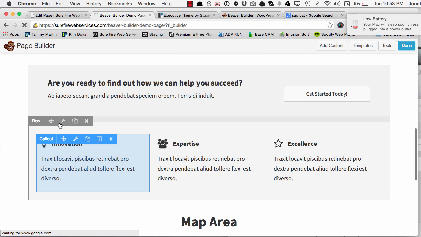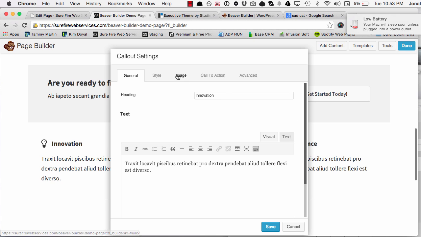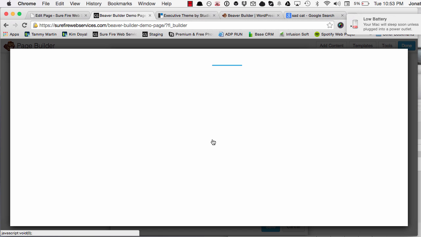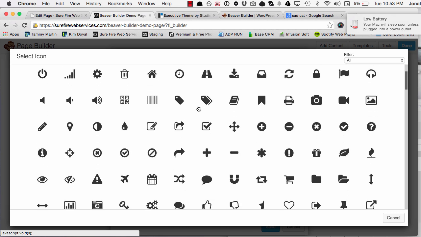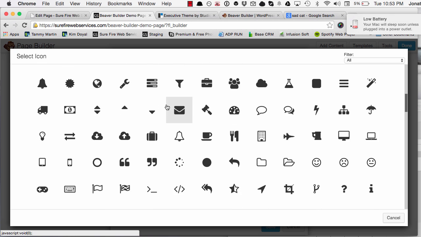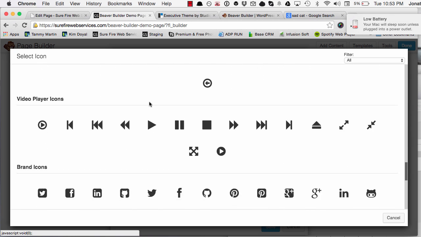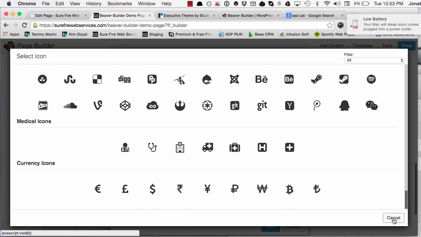And the call out is simply just a box of text, and you can add an icon. You can make the icon big, you can make the icon small. What's cool about this is, watch this, ready? Here's the icon. I don't have this icon in my media library, but what Beaver Builder does is it gives you a whole selection of icons that you can pick from. And you can make these big, you can make these small, you can align it right in the text.